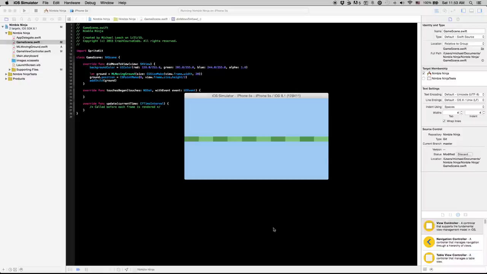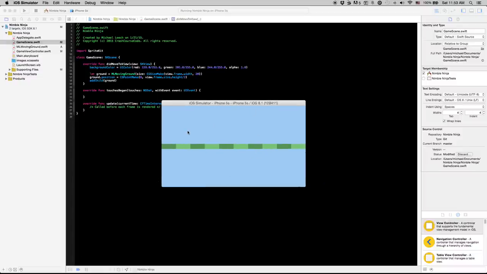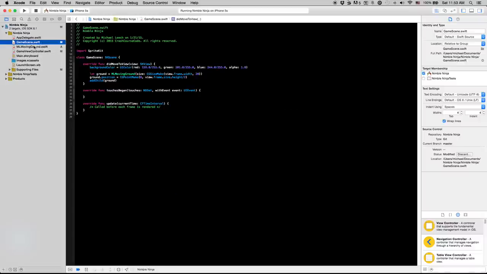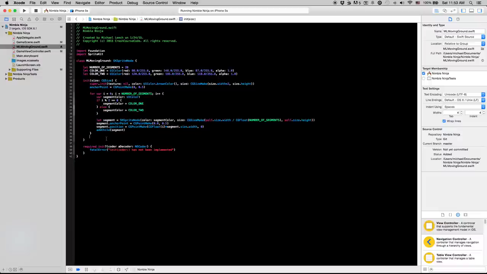It's set up. But now we need to start and make this thing move. So we're going to do something interesting with this SKSpriteNode. I'm going to try to get this in within this video just because I want you guys to actually start doing something interesting, because I know how easy it can be to feel like you're not accomplishing much while you're coding.